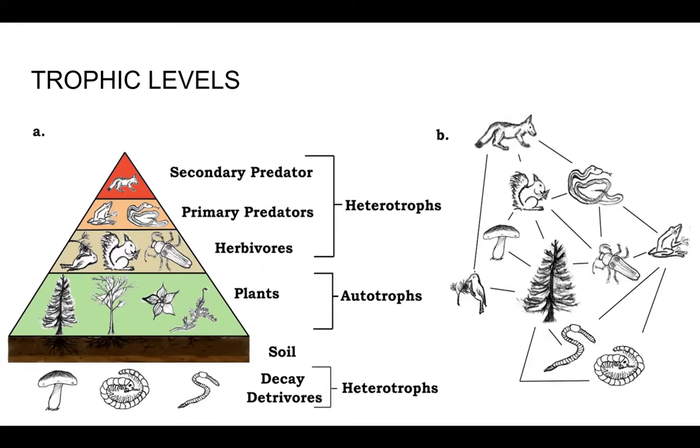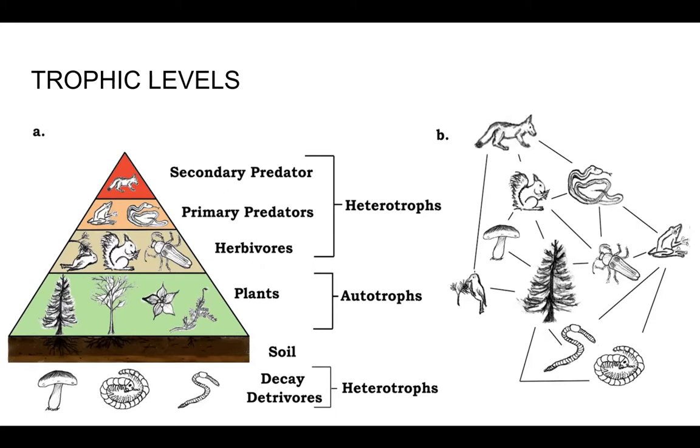When you start with the plants down there, by the time you get up to the secondary predators, get up to the apex predators, only 1/1000th of the amount of energy that was present at the autotroph level actually makes it up to the apex predator. Now, autotroph, auto means self, troph means nutrients or food. So the plants make their own food with sunlight, energy, water, and carbon dioxide. The heterotroph, hetero means different. So they get their food from someplace different by eating either plants or other animals.